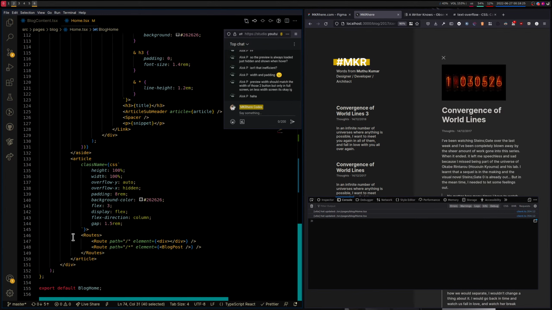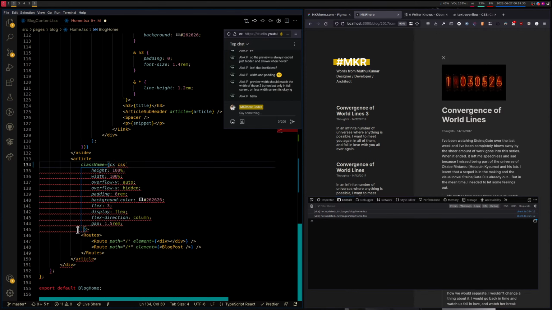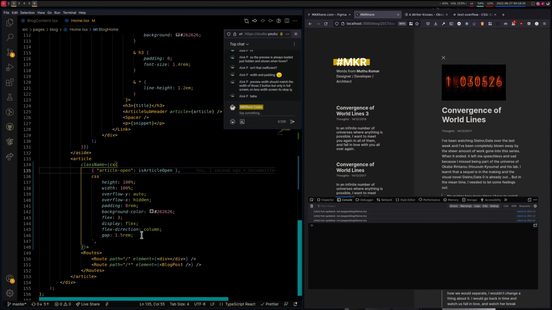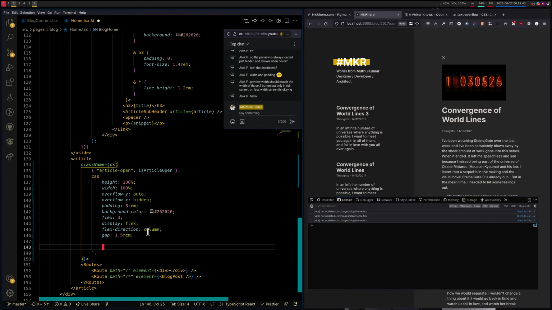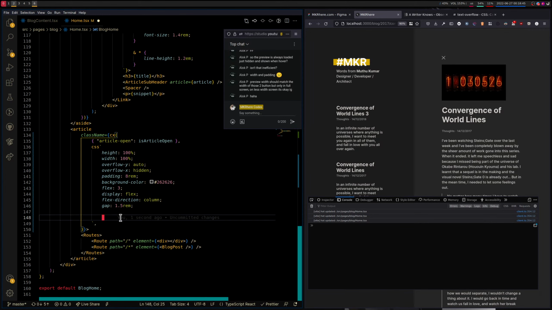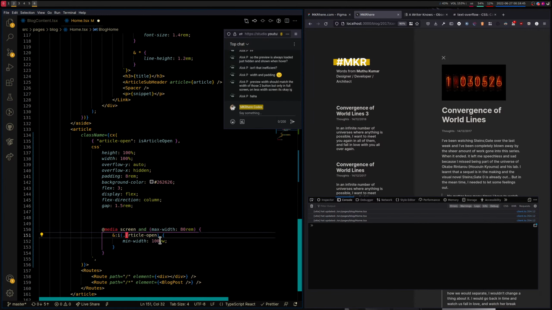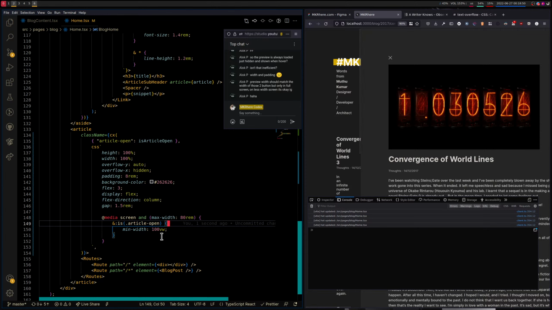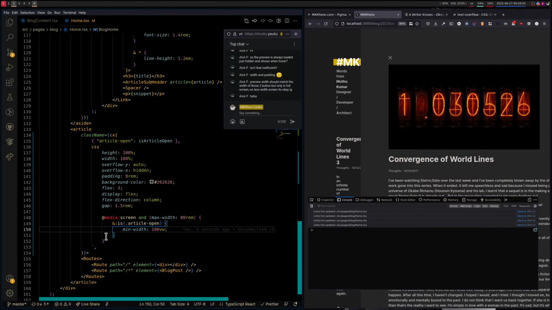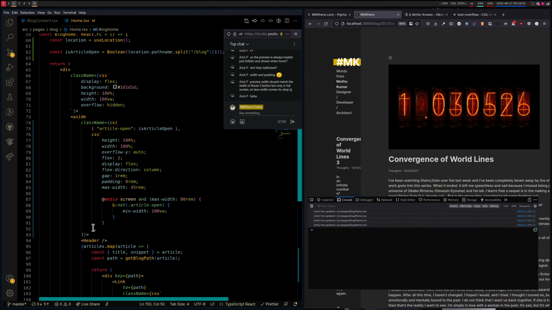So we want to add this to article as well. Right, and here we can say the same thing, except instead of not, we do is. Maybe we should move this up.